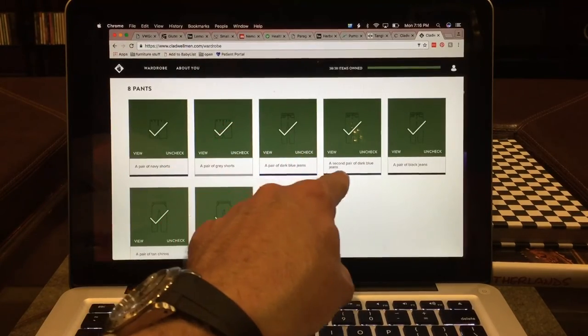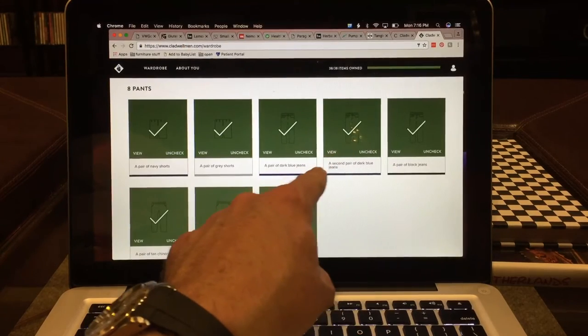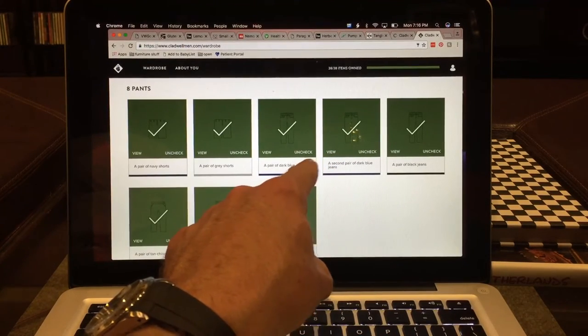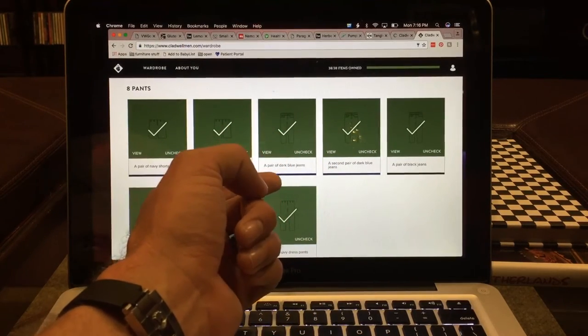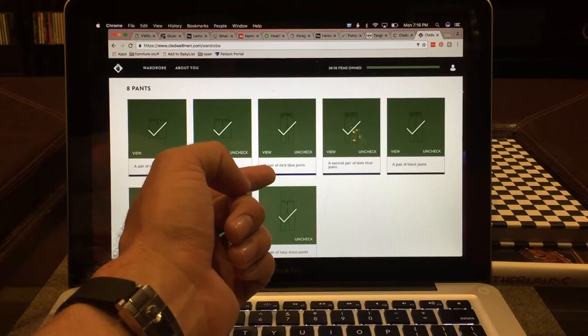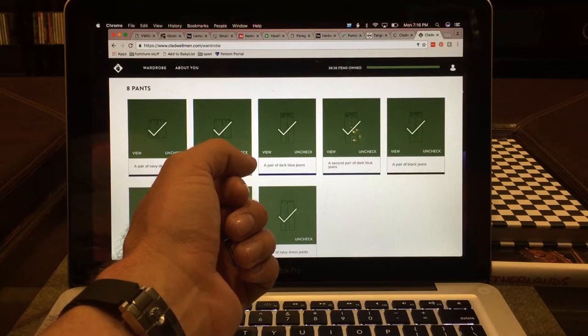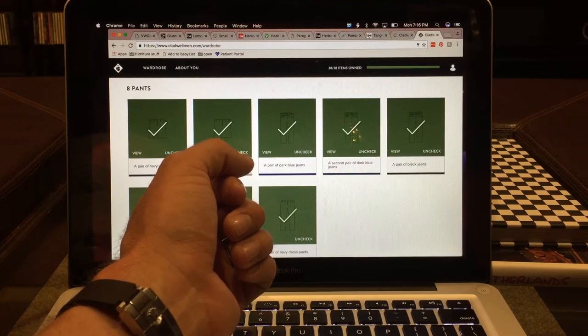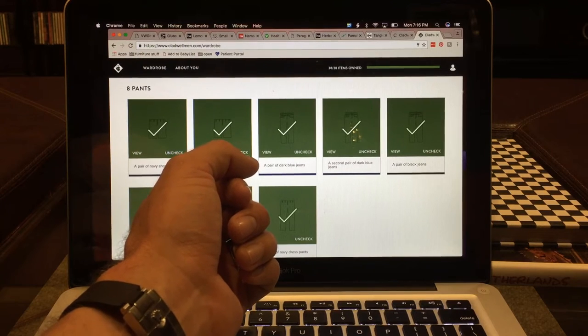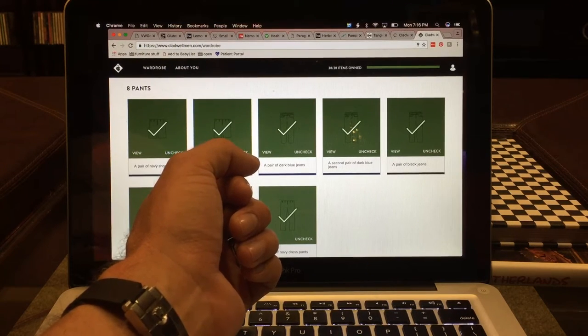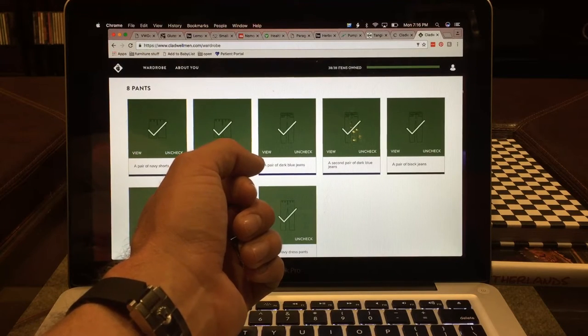They recommend two pairs of dark blue jeans. I already had two pairs. I actually have a couple more than two. My favorite pair is my Alfred Dunhills. I'm kind of into clothes. I haven't really gone too much into clothes or what I have or my history, but I've got a pair of Alfred Dunhill jeans from when Kim Jones used to work for him, and Kim Jones is the guy that now works for Louis Vuitton. So it's kind of a cool period of Alfred Dunhill to have a pair of jeans from.